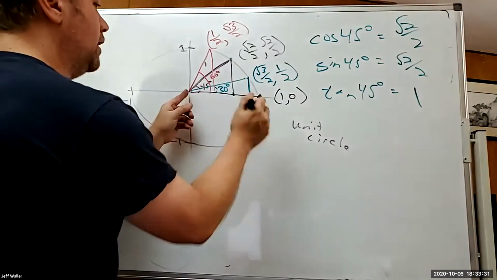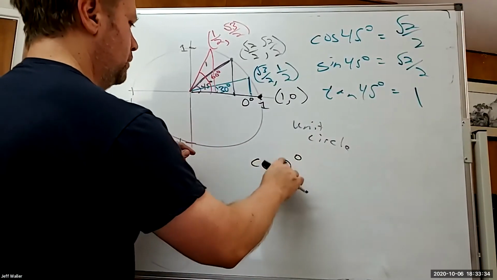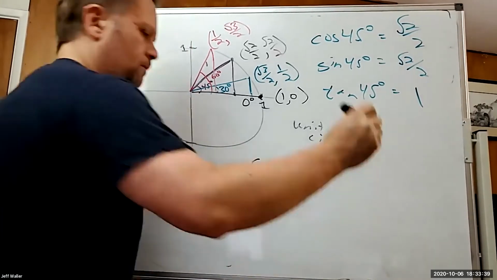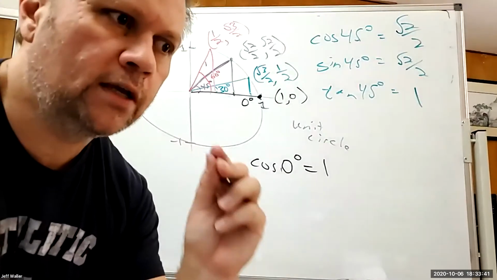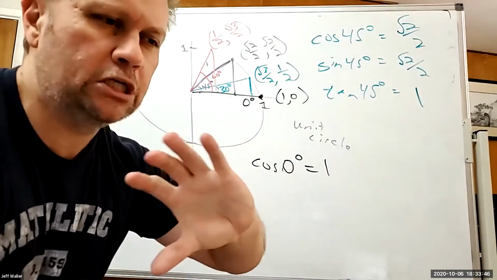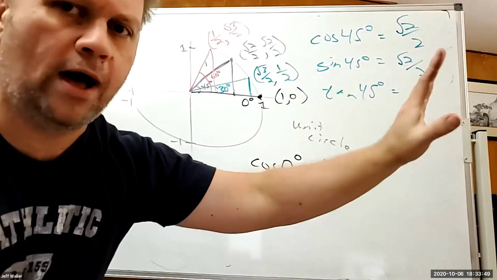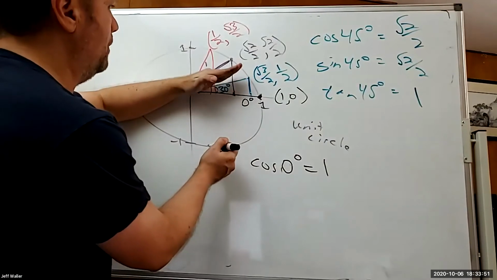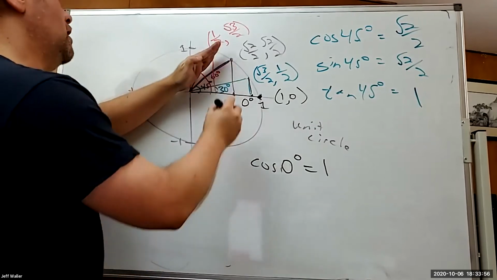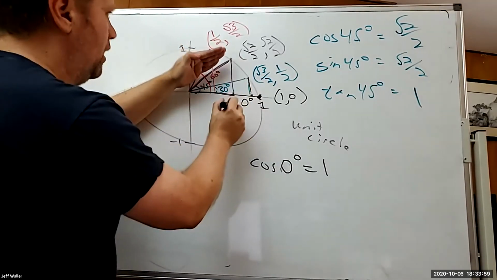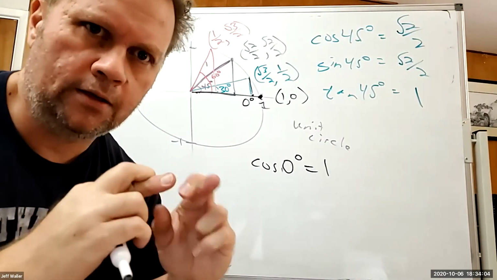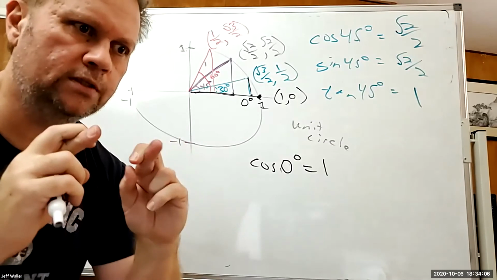So the cosine of 0 is 1. That is where the cosine is biggest, because that's where it's all just x. It's not sharing any of that radius with the y direction. So the minute I lift up, oh no, he lost a little bit because he had to share some of it with the y. Oh no, he lost even more because he had to share more. Oh no. Maybe. That's my aw shit approach to teaching.